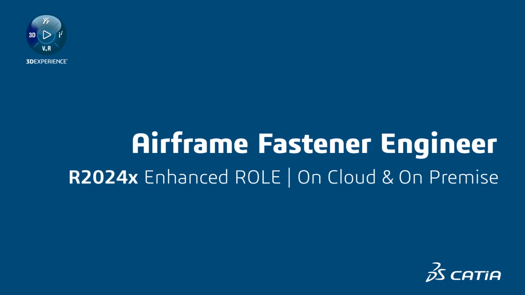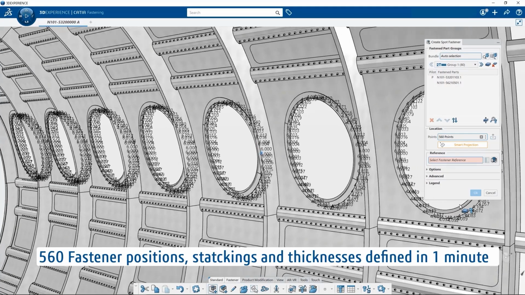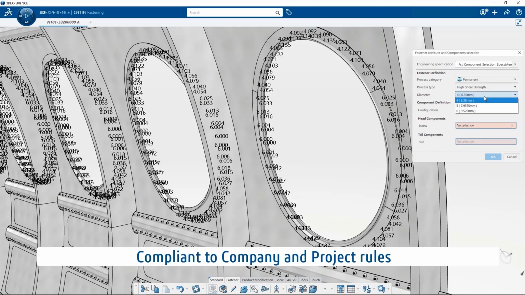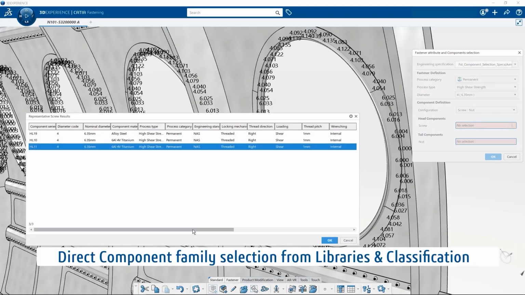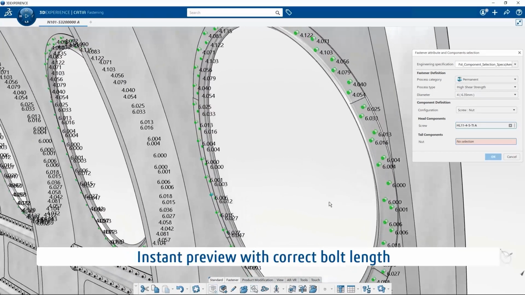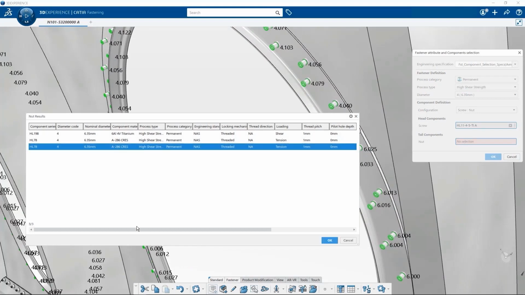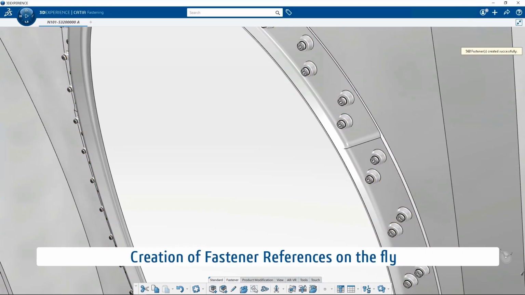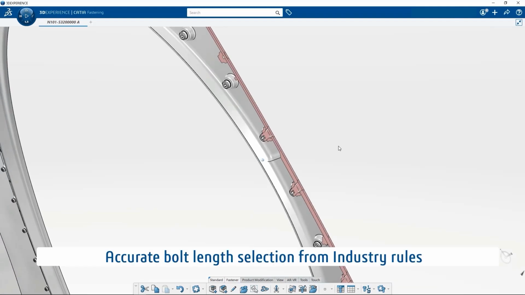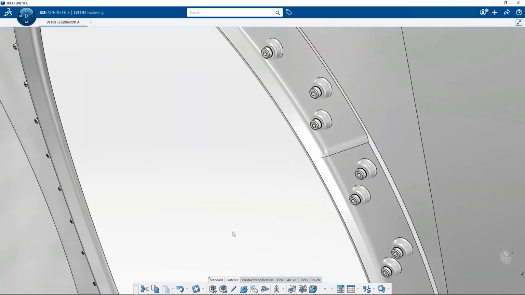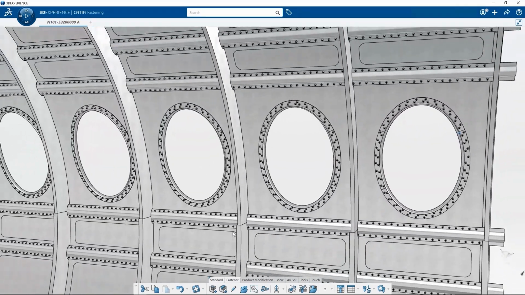The Airframe Fastener Engineer role has also been enhanced for more automation to allow you to quickly generate the right fasteners on the fly according to the industrial context, materials, and assembly. There is enhanced management of design modification impacts on the fasteners in the detailed design phase by handling fastener composition for any thickness. The new capability allows you to compute a light visualization within seconds by leveraging the GPU compute capabilities. Recent development shows a gain from 20 minutes to a few seconds.